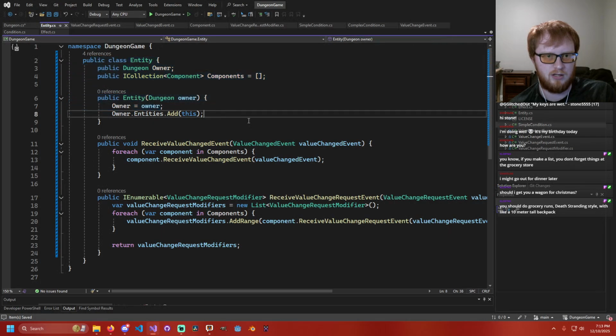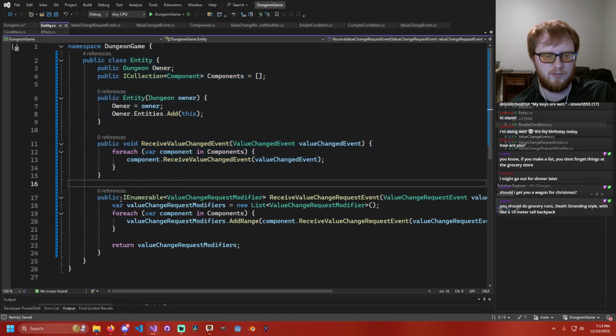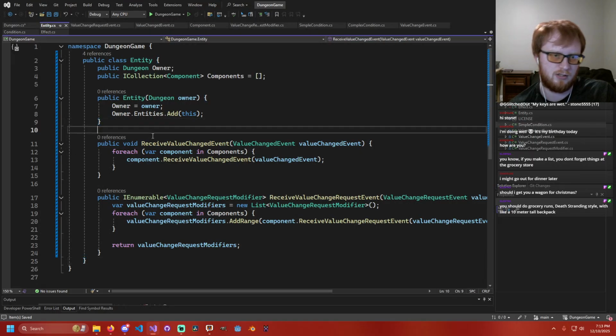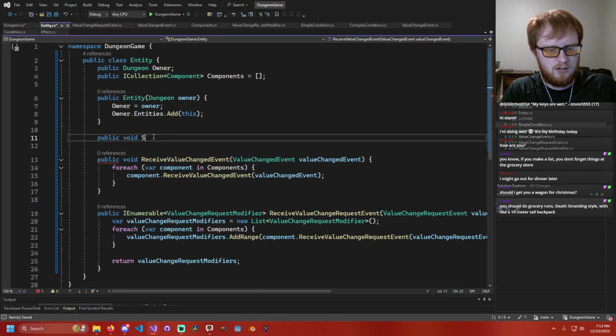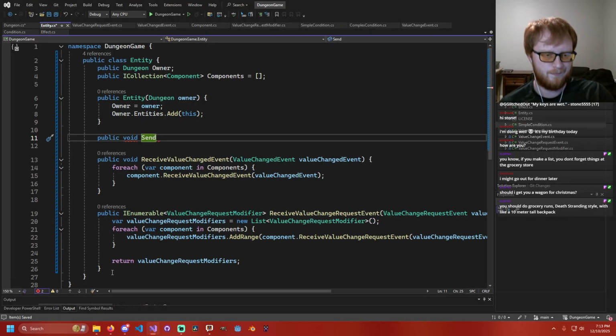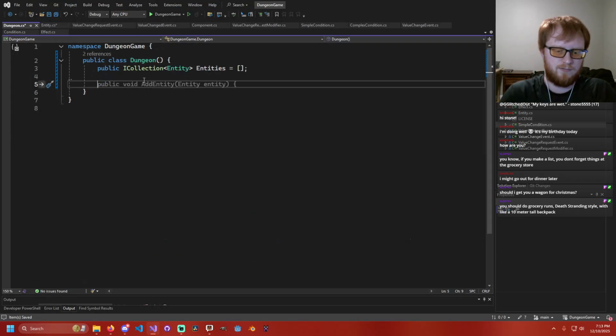So we've got the entity here that is capable of receiving events. Let's also define a function here that says send. Let's actually make it in the dungeon first.